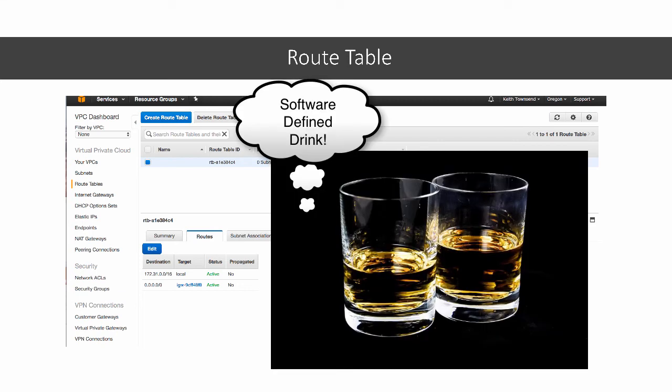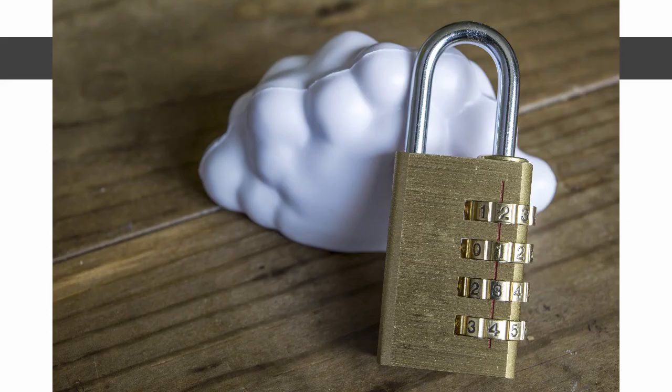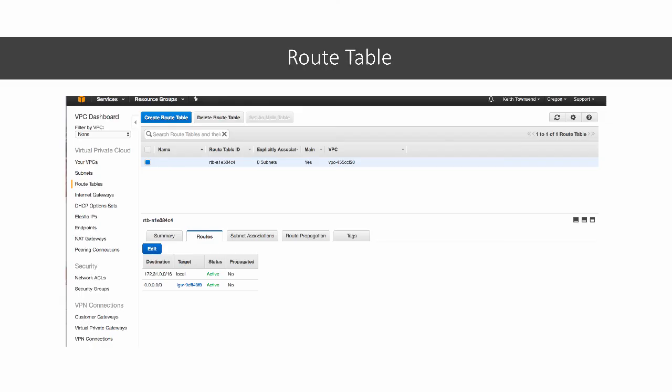The configuration on the physical layer is abstracted away from my, I hate to say it, software defined intentions. I wanted to create a route that goes from 172.31.0.0 with a 16-bit mask to a default gateway, and that's just done for me. I have no idea what the physical infrastructure looks like. The intent is for me to go into the AWS control panel, whether that's via the portal or the API, and configure the intent of how I want my network to work.